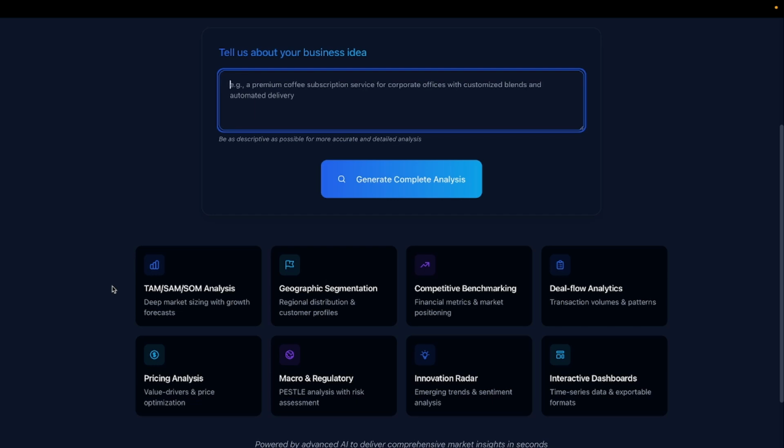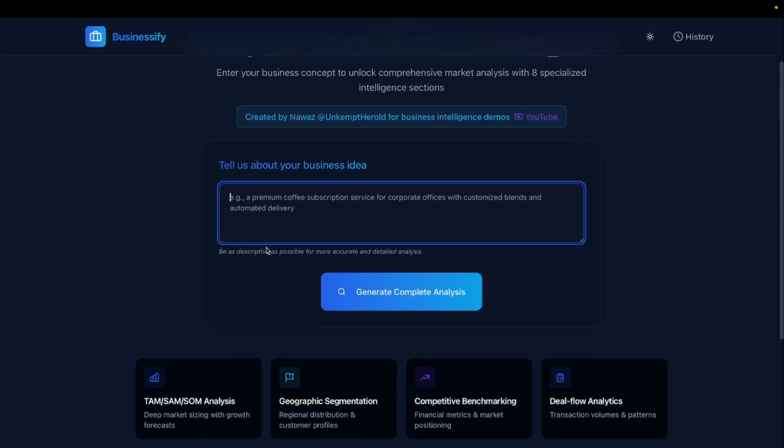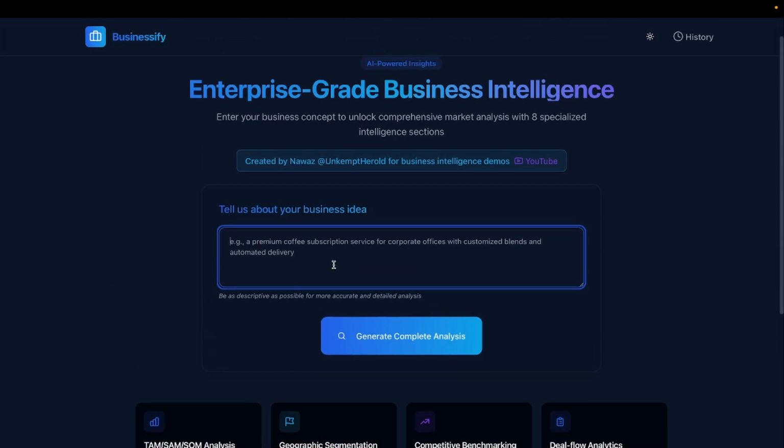And interactive dashboard, time series. I told you about the graphs earlier. We're going to get some data, create some time series graphs, all of that stuff, financial metrics. Really fun. And you can export it to PDF, of course. Alright, so some sort of example. Let's say I'm a dog owner, and what could we write? Frozen treats for dogs. Something like dog ice cream or something.